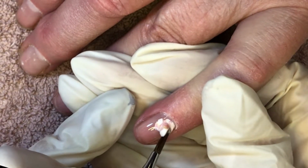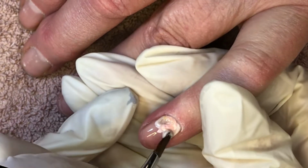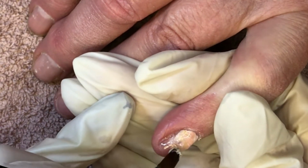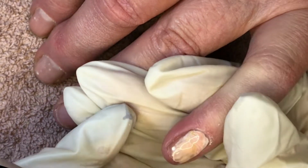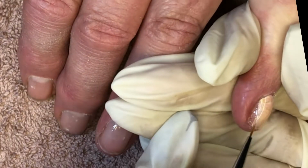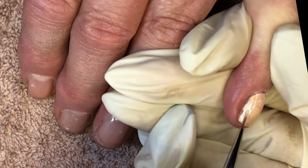So okay, I'm just doing a thin layer because this is an overlay, and I'll typically start at the cuticle. I've done a custom mixed marble on this, and I'm just floating it across the nail. I'm not applying any pressure, and I'm holding the nail down. Because I've got the base coat on, I've got product control, and I'll give you a little tip. I don't fill the nail in straight away.